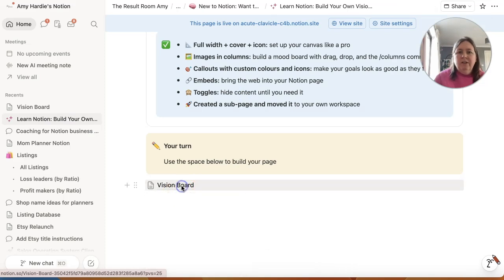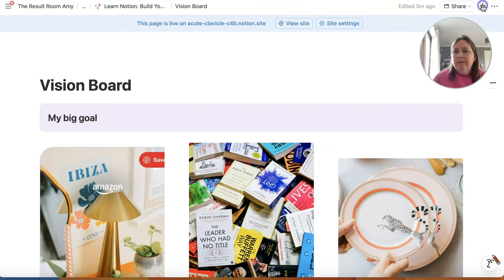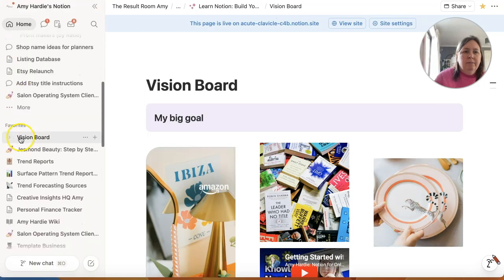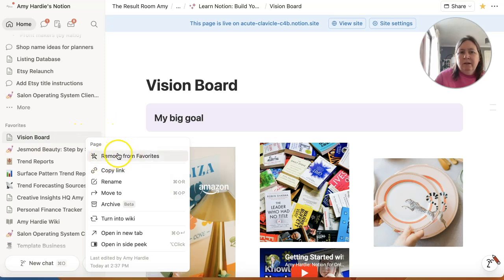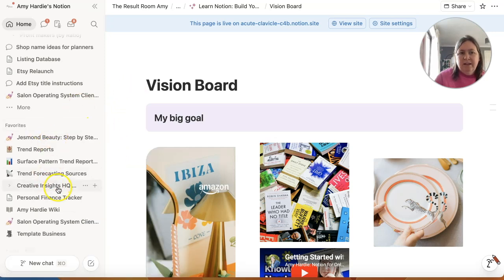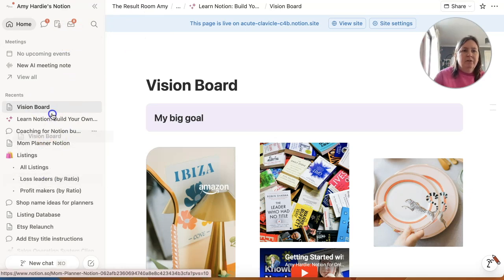Okay, so with our vision board page, if we just click into that again, what we can do is favourite the page by clicking the star up in the corner. If it's yellow, it's part of your favourites. It just means that on the sidebar, if we scroll down a bit, we can see our favourites and vision board is showing there. We can also select it here, remove it from favourites and it disappears from that list. We can move the page just by clicking and dragging it, so I'm not going to do that just now because I will forget where I moved it to, but I'll literally click it and move it elsewhere and drop it.